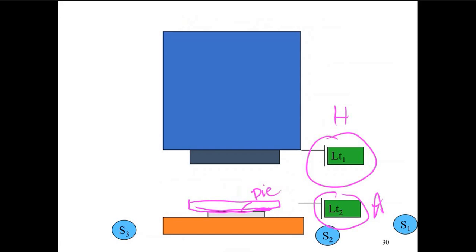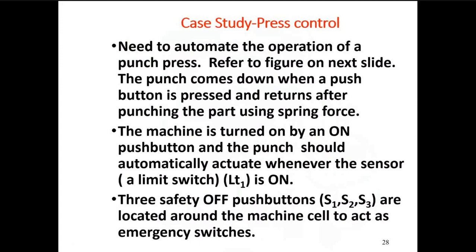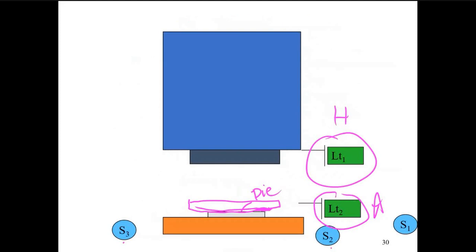Then on the figure, S1, S2, S3, three more have started appearing. What are they? They are assumed to be photo sensors forming a light curtain around the machine. This is a safety switch. If you cut or interrupt those beams, it's a panic. Somebody is intruding while the machine is operating. Dangerous. So I have put three switches, S1, S2, S3. It can be 10 switches, S1, S2, S3, S4, S5, S10. Just for simplicity, I have taken 3. So what else do you need?